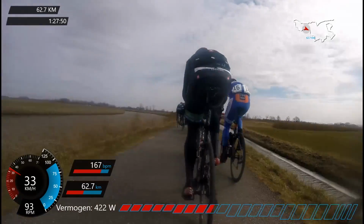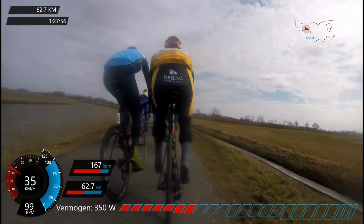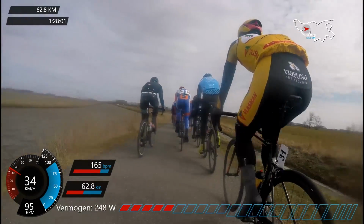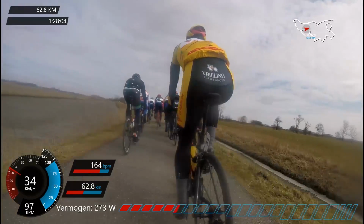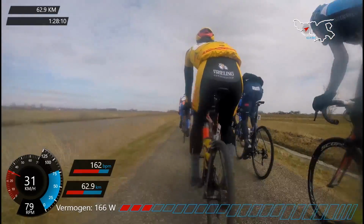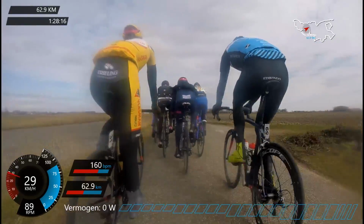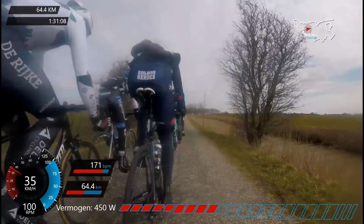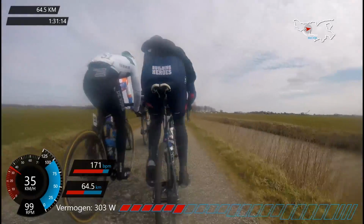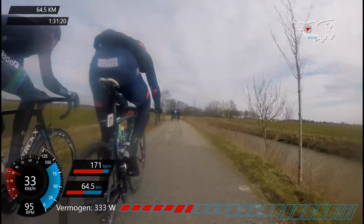Look at this, it's like a bike lane, and the whole group is right there, so there's no space for everybody next to each other. So people are riding behind each other, taking a lead, taking a pull. It's going into the wind, so it was actually, for me, the first time my heart rate was going down a little bit since the first 15 minutes of the race. I could recover a little bit, which I really needed, and I was happy that this road was narrow and into the wind. As you can see here, we're still rotating on this small road to keep up the speed, and we're approaching the next group in front of us, right there. The group was about similar size, and we're going just a little bit faster.